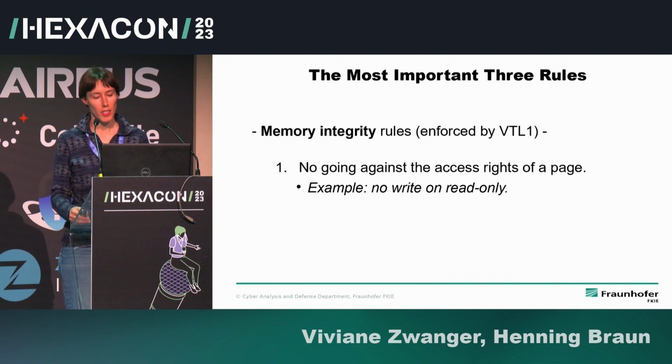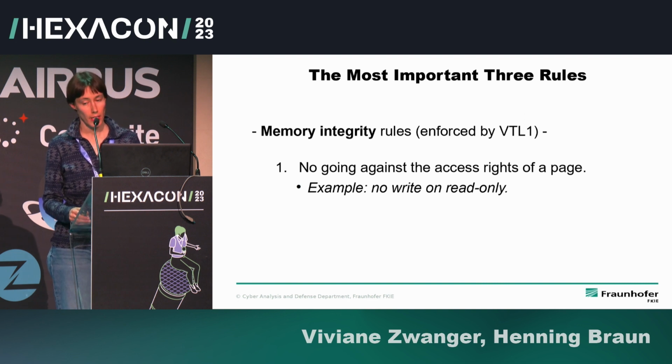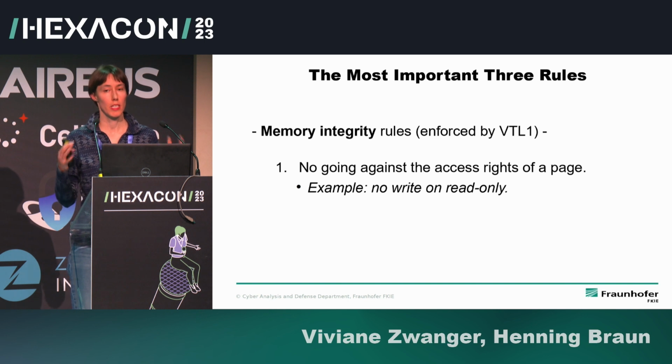So first rule is, for example, not going against the access rights of a page as stated by the page table entry. For example, if some page is declared as read-only, then you aren't going to write on this page because it's read-only. And remember, there is Big Brother watching over your shoulder, and those physical memory addresses aren't real, they are just guessed physical addresses.